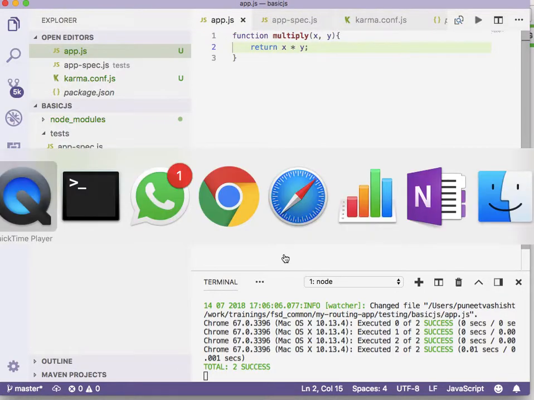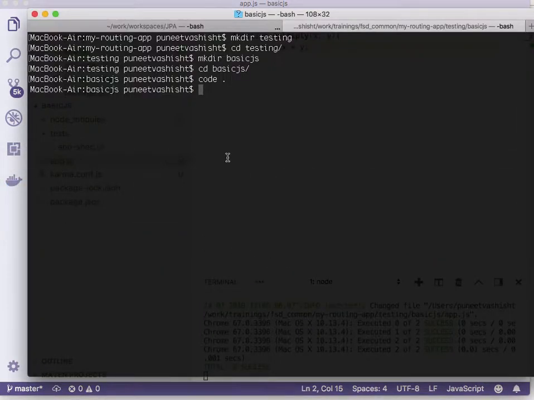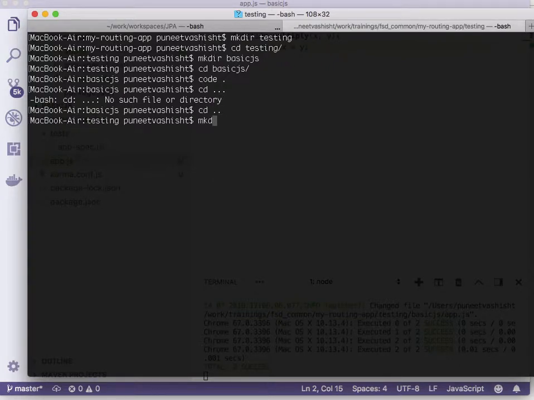Now on similar lines, we'll have the Angular code running here as well. So I'm just going to go down a directory back. I'm going to create a directory here called my testing app. This is a new app right here, or I can issue the ng new my testing app command. This is going to create a new structure, and then we'll start our testing basis this itself.